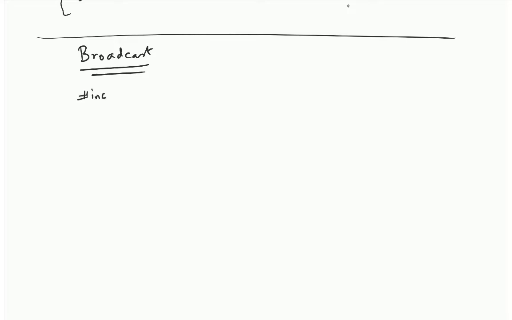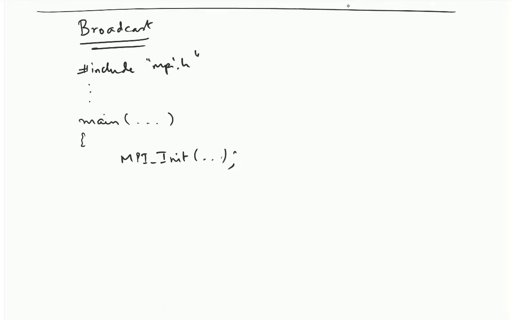Of course, you start with #include mpi.h. Let me not write the whole program, but let me focus on the main components, right? So again, you have to call MPI_Init. For simplicity, right now, let's assume that there is a variable called buffer value. It's of type int. Let's say that rank 0 has this data, right? So it has b value, maybe it is equal to 100 on rank 0, okay?